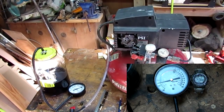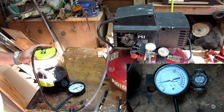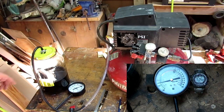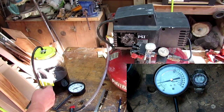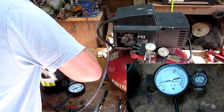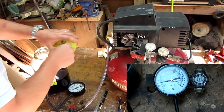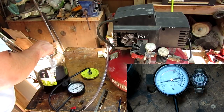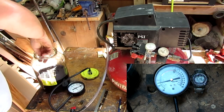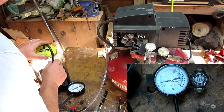Okay, I've put my experimental vacuum chamber here, and all it is is just a large pickle jar because I love pickles. But I've put a couple of blanks in there, and this is actually green dye. I know it looks black, but it's actually green. And it looks like my weight came loose. I've just got a piece of heavy Corian in here to hold the blanks down. See how it does. Like I say, this is just an experimental vacuum chamber.